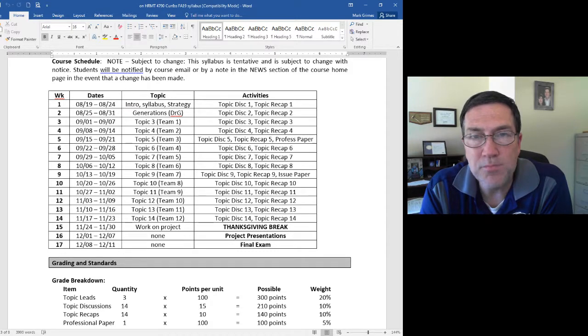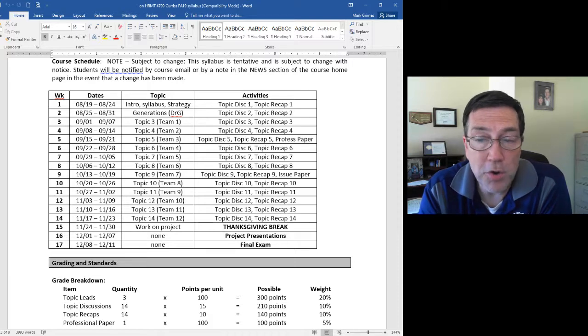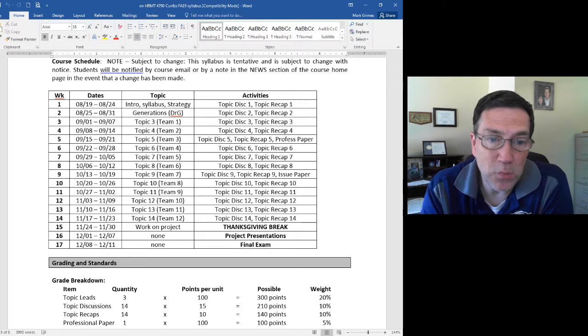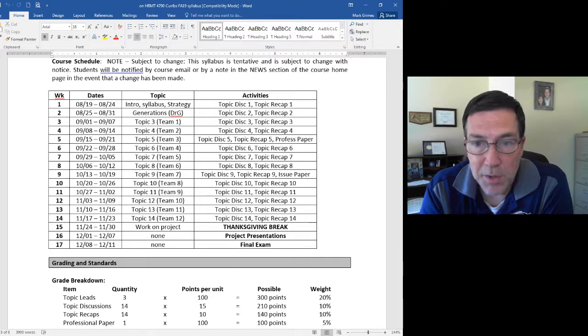Next week, Team 1, you'll be researching in your SHRM literature articles that deal with your topic that you're going to give to me hopefully by Wednesday of next week, so that I can get them loaded out to the discussion board. And then in week 3, you're going to be monitoring the board, asking questions, drawing out the responses, keeping the conversation going.